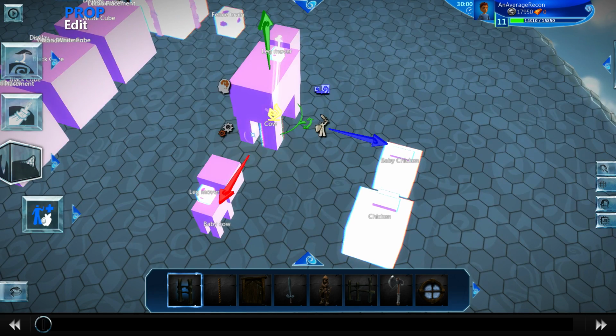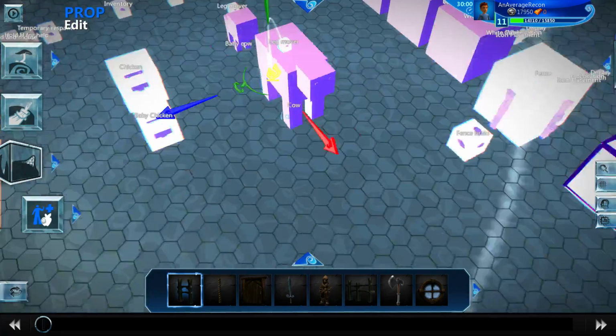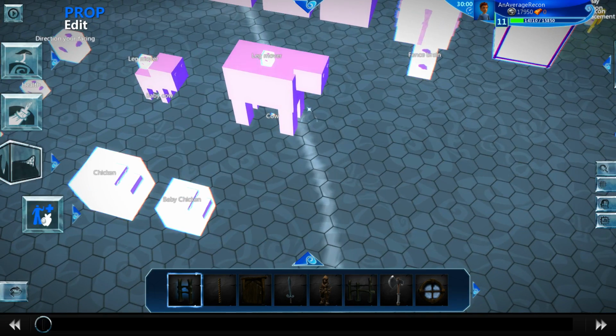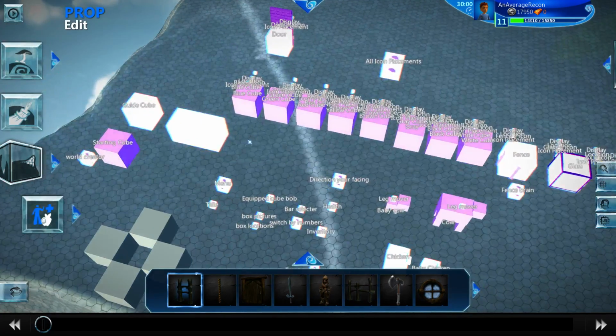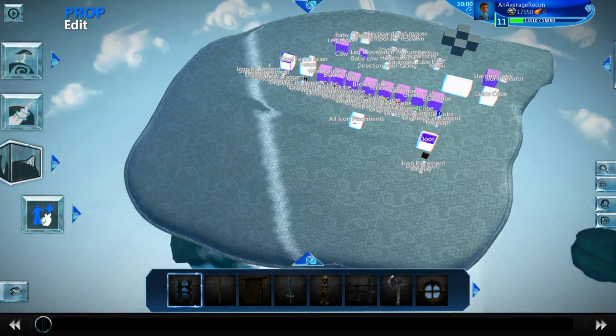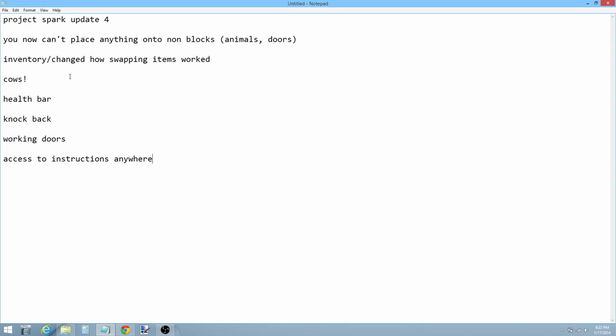And these two legs, this leg and this leg, are inverted, and these two legs are inverted. The front left and the back right are the same. Front right, back left are the same. That's obvious though. Anything else coding wise? Probably forgetting something. Knockback, health bar.